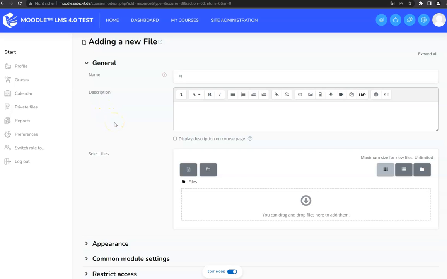First, we need a name for this file. A file can be a different content type. It can be a video, it can be a PDF, PowerPoint, it can be a Word file. It can basically be anything that you want to upload. Now we need to just name our file. One example, or example 1.